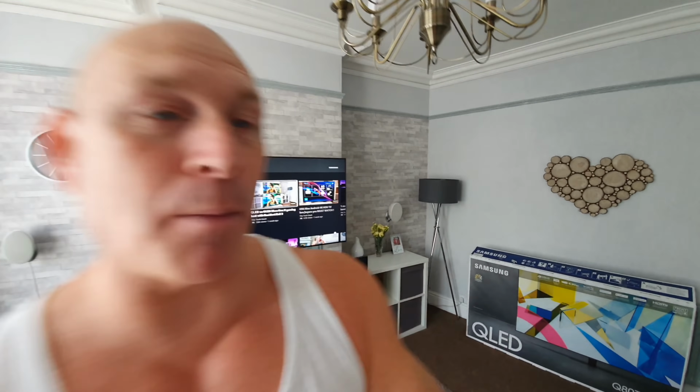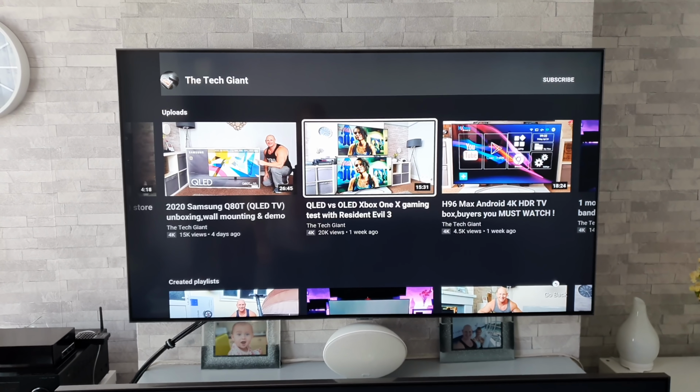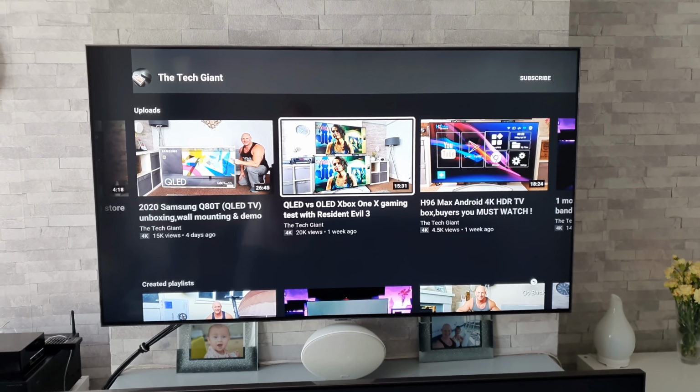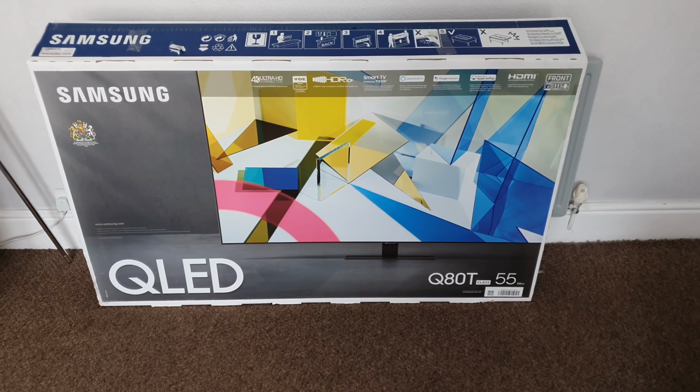I'm Paul the Tech Giant and welcome to the channel, where today I'm going to be conducting a brightness and reflection test on this 55-inch Samsung Q80t, and this is a 2020 model. Got the box for it right there.